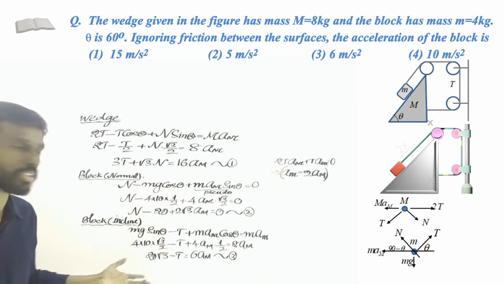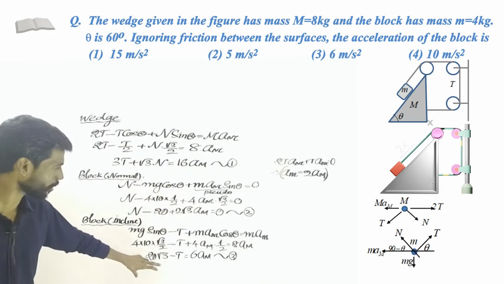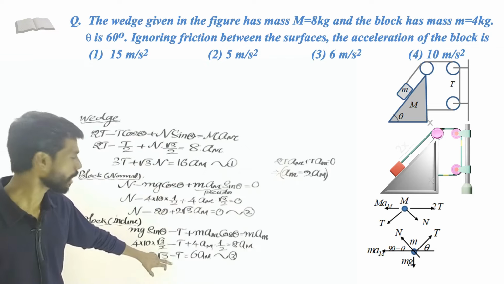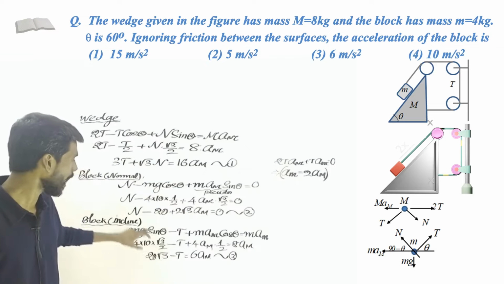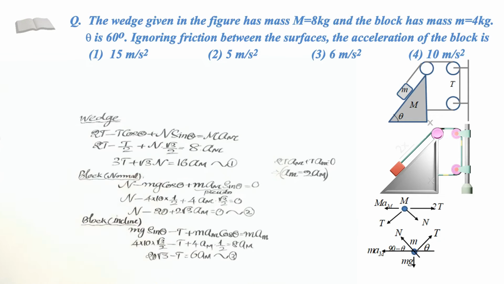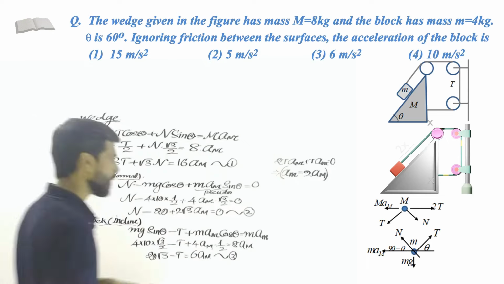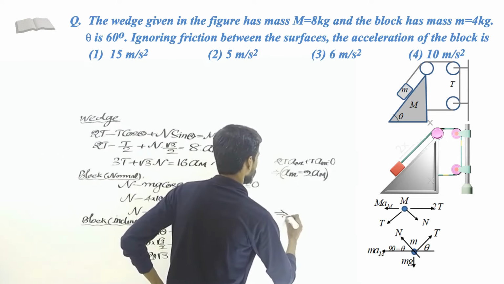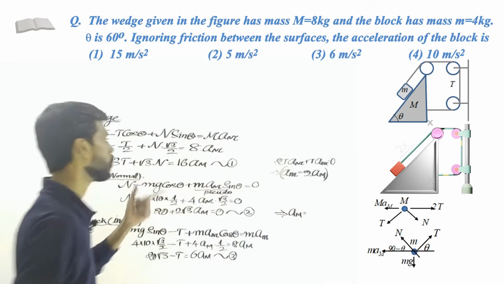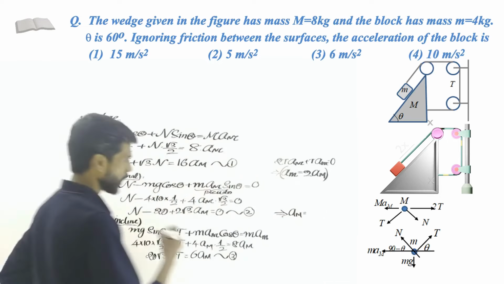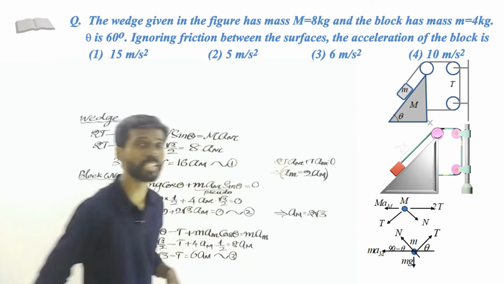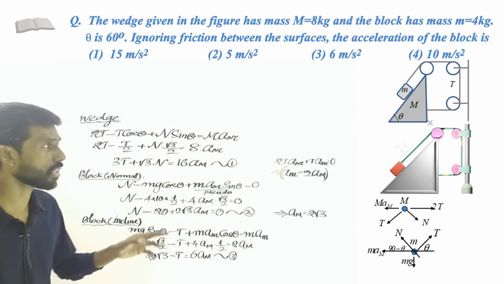I'm not doing the calculation. This is a very long question, so it requires a lot of calculations. T is found from here and N is found from here, that is substituted here, and if you do that substitution we will get the answer. I'm writing the answer directly; the calculation is left for you. The acceleration of AM equals 2 root 3. This calculation is for you to do. So 2 root 3 is AM, but that is not the answer.